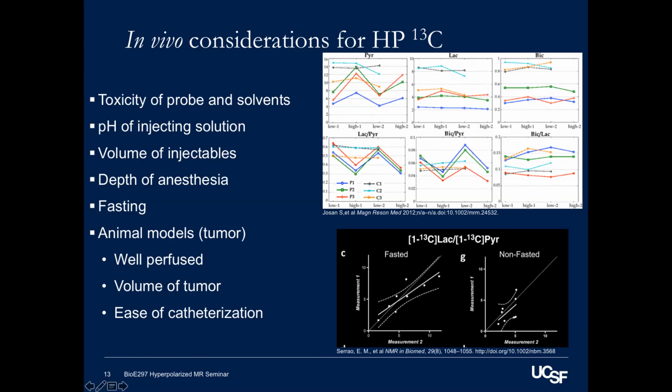But this might be a problem, depending upon what you're trying to study. In this specific example, they were just looking at the lactate to pyruvate ratio. So this was like a prequel to their first clinical trial, where they were evaluating whether or not they wanted the patients to come in fasted. And I think that is the protocol that they are using there, the patients come in fasted. I'm not sure. So this might backfire on you. Any ideas why?